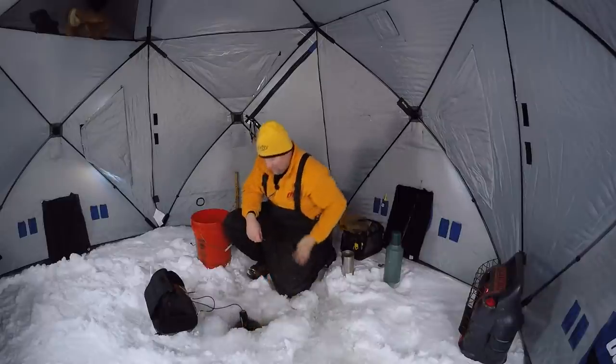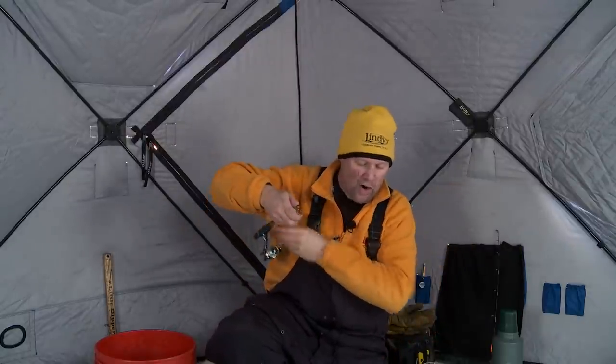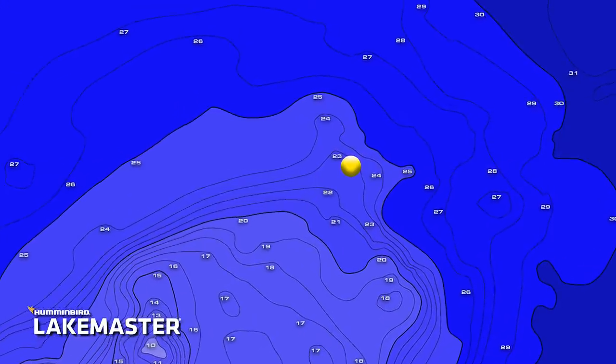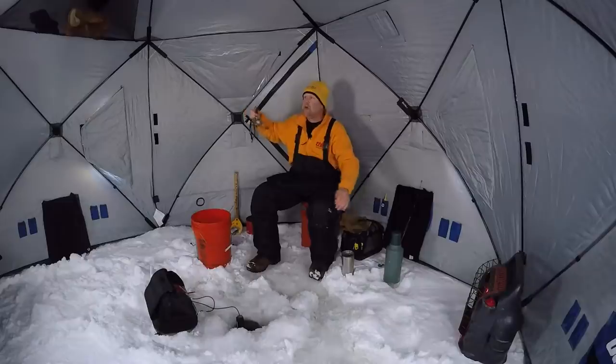I want to talk a little bit about locations we're fishing, because we're into that midwinter time frame now — we're in January. Everything changes a little bit. These fish have got a couple things changing: one is there's less light down there than there's been all year, with heavy snows that have come through and quite a bit of snow on the ice — it's pretty dark. The other thing is they're working areas and spreading out a little bit more. When we had first ice in late fall, those fish are usually a little shallower and more congregated on structure because they're pushing minnows. But as winter wears on, just like summertime, these fish will spread out, and they might even move into a little bit deeper depth.